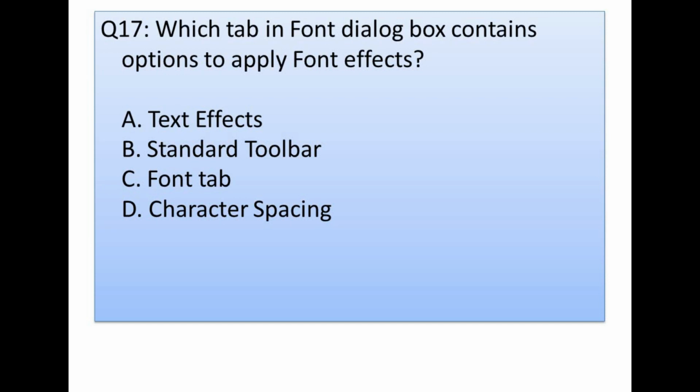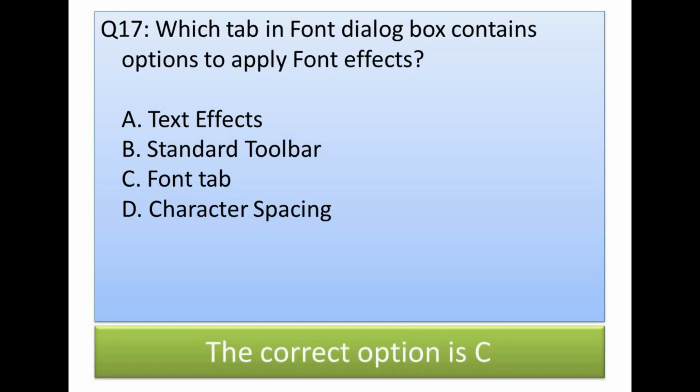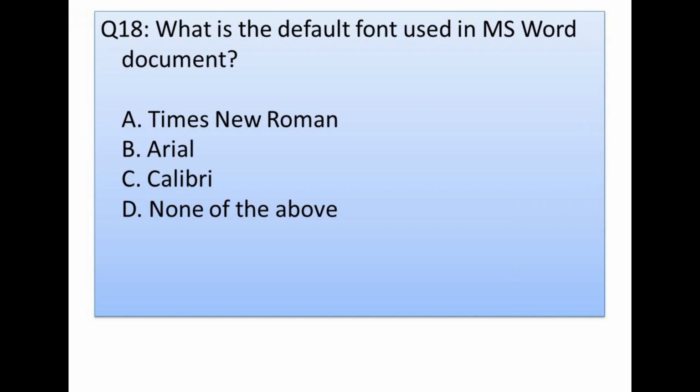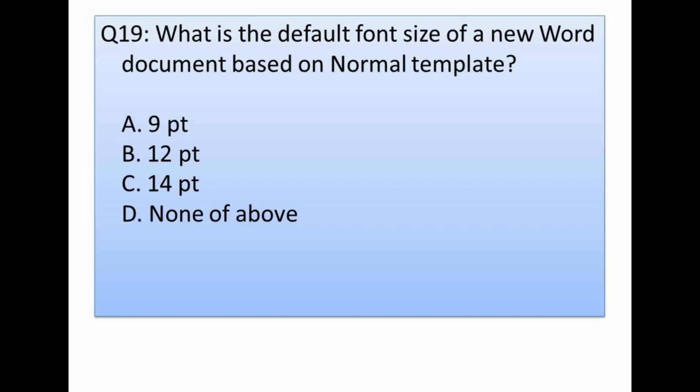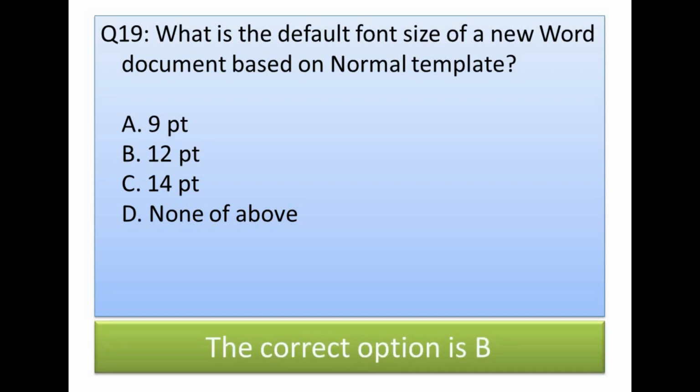Which tab in font dialog box contains option to apply font effects? Text effects, standard toolbar, font tab, correct spacing. So the correct option is C. What is the default font used in MS Word document? Times New Roman, Arial, Calibri, none of the above. So the correct option is C. What is the default font size of the new Word document based on normal template? 9 pt, 12 pt, 14 pt, none of the above. So the correct option is B.